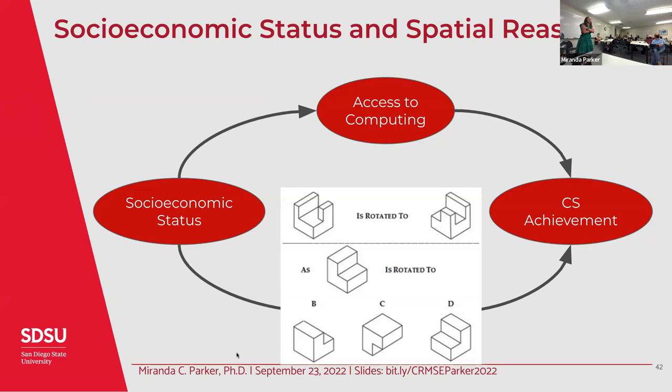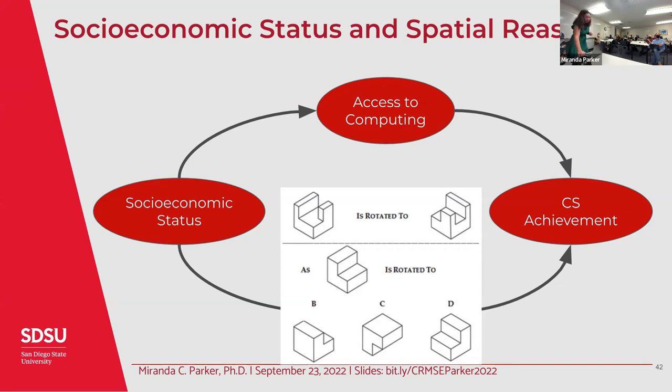Yes. Okay. I've finally caved and decided to include a picture of what I mean by spatial reasoning. So spatial reasoning is the ability to, if you're a spatial reasoning specialist, I'm probably going to get this definition wrong. But in this example, it's the ability to rotate shapes and understand what that shape looks like in a different space. There are different dimensions to think about spatial reasoning and spatial skills, but that is the specific one that we looked at with this study. And so that might be socioeconomic status gets you more access to spatial toys, so Legos, for example, as a kid, which increase your spatial skills, which increases your computer science achievement.